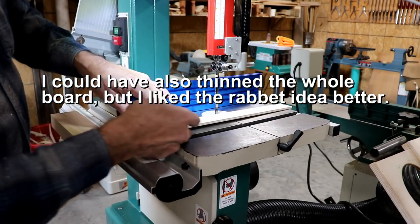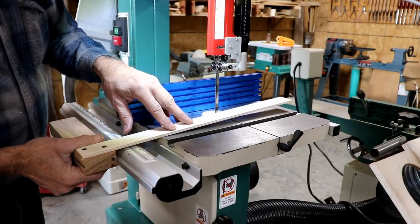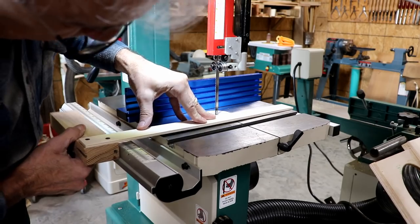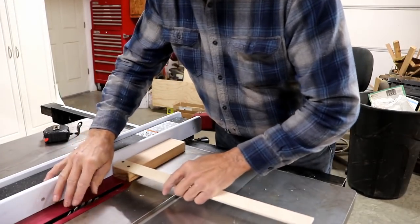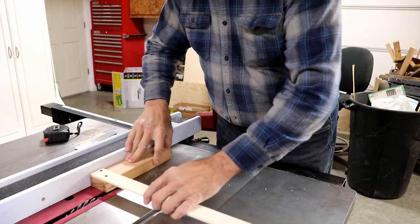But now, when it sits that way, it's not level with the table, see? So I want to notch this out where it can sit on that shelf and be level with the table. We've got it set up. I'm going to take a conservative cut here the first time, of course, and then test it.